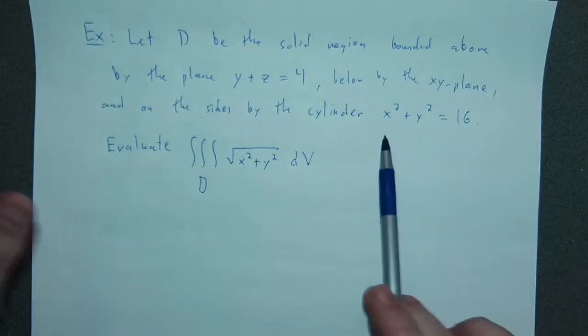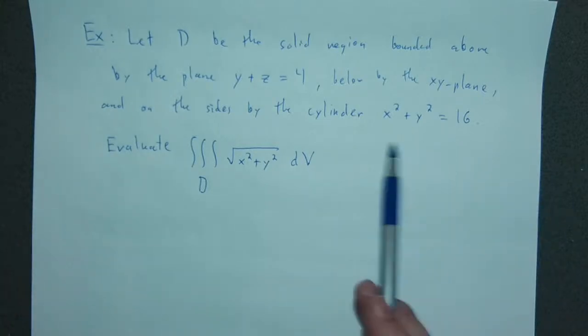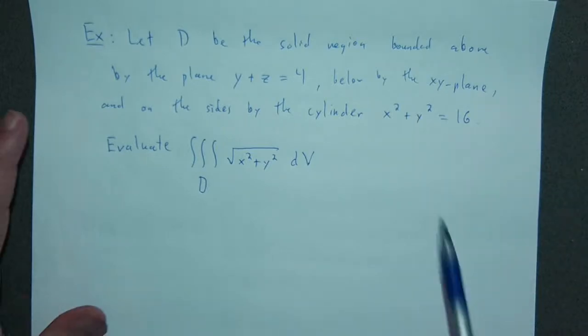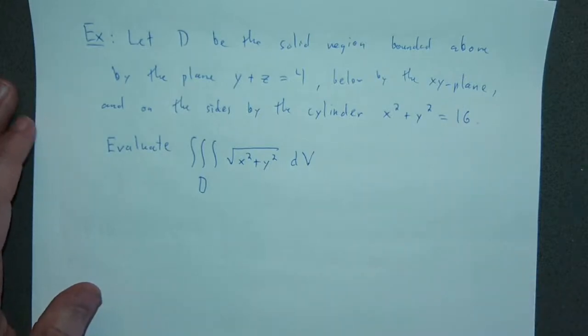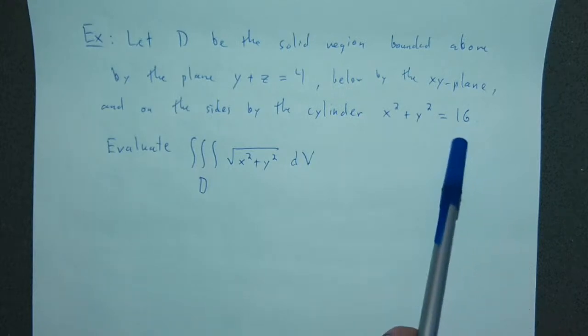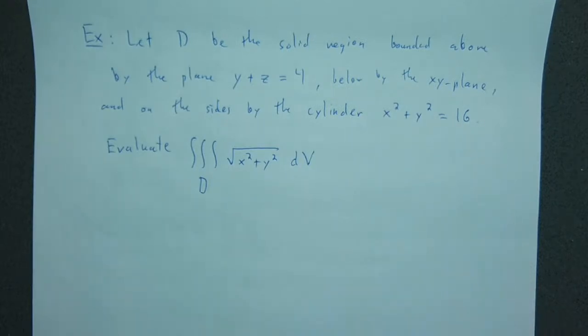Okay, so you might look at this and say that describes a circle, not a cylinder, right? In the xy plane, this describes a circle. In fact, viewed as a cylinder, the circle it describes is exactly the cross-section formed by intersecting that cylinder with the xy plane. But this describes a cylinder in space. So think of the collection of all points x, y, z satisfying this. This is going to give you an entire infinite cylinder up and down the z-axis. The z-axis is the central axis for this cylinder. This is a cylinder of radius 4, so x squared plus y squared is equal to 4 squared.